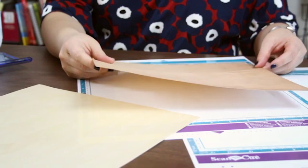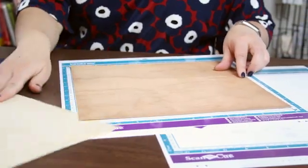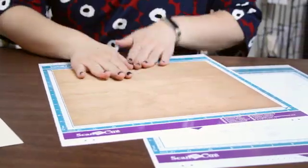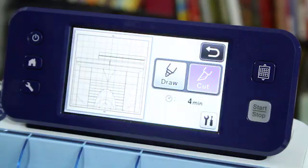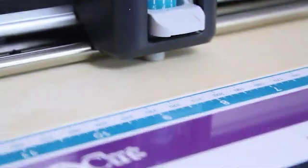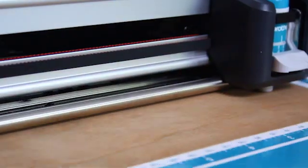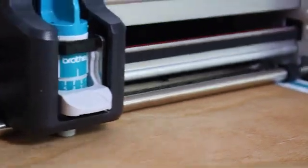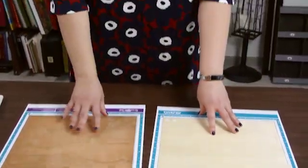And once everything is set, I'm going to go ahead and load my wood veneer onto 2 different mats because I'm going to cut the file twice, once out of each color, and then I'm ready to hit cut and start. So I've cut the same pattern twice, once out of each color of wood veneer.